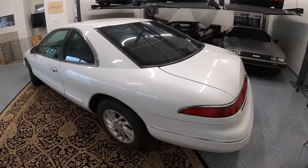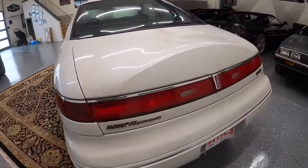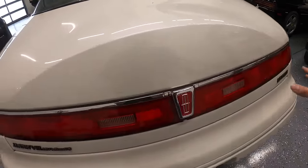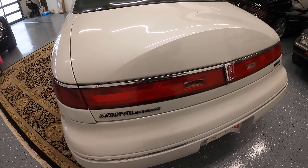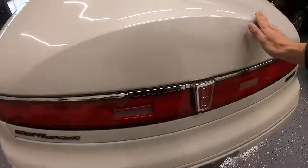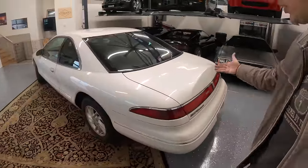It is absolutely ridiculous. And I made my way to the back here. This trunk kind of matches the front with the tail lights, and the later ones have neon here, actual real neon lights in the back, but I don't like the newer nose on the later Mark series. I prefer this one, but all of them had this hump, just like the older Mark series, where that's where a spare tire would mount.